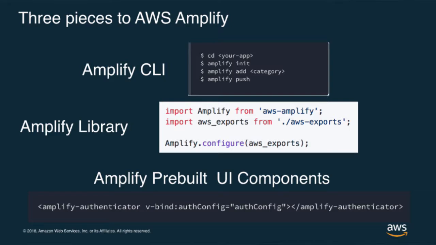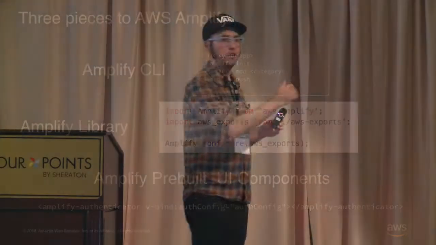The next part is the Amplify library, available, again, in iOS, Android, and those three flavors of JavaScript and React Native. This is a way to automatically configure your client application to call out to these services. So you don't have to go and implement authentication and find the Cognito library and set up Cognito. You just utilize methods from this library directly in your code. And of course, when you want to add that feature, you use the CLI to add it. You issue the Amplify push, which we'll see later on, and it creates the service for you.